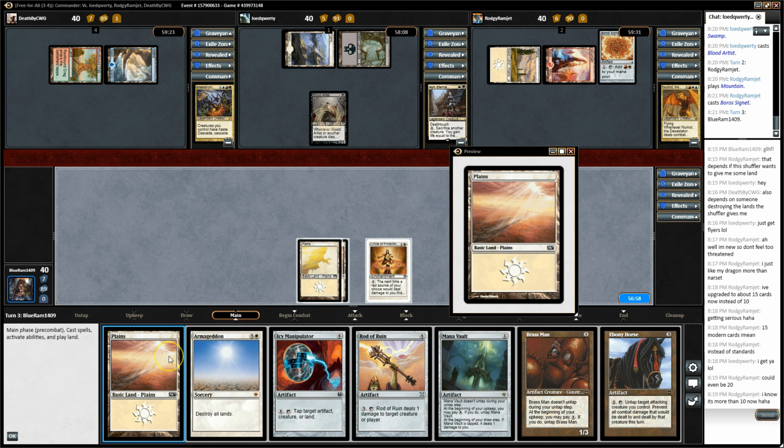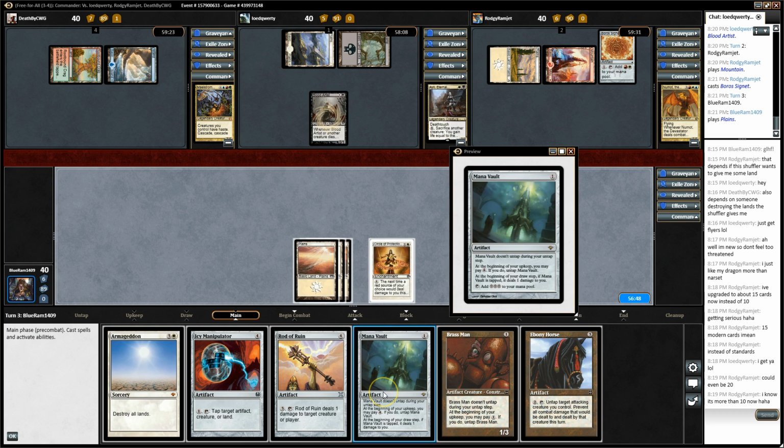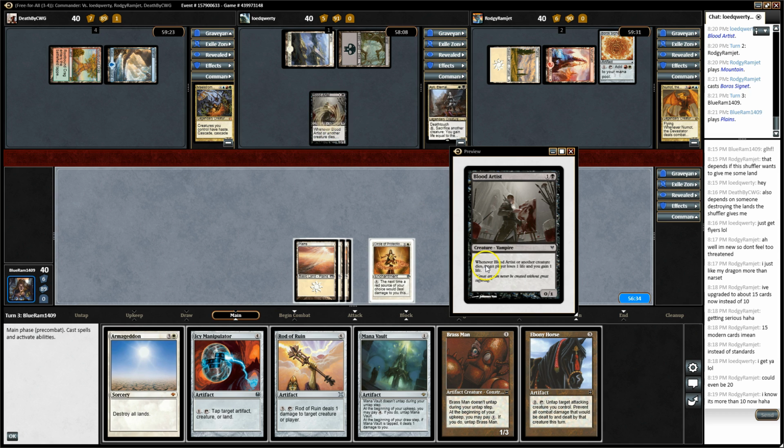All right, so we're gonna go ahead and untap. We've managed to hit our land drop again, which is good. Let's see. I don't have the 4th mana for Mana Vault yet. We have 3, and that is a Blood Artist. Blood Artist isn't going to do anything, though. So, look at the Ebony Horse.